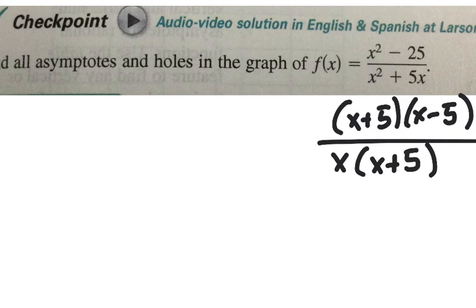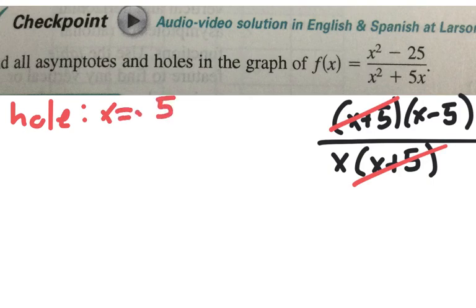Okay. Do we have any holes? Yes. We had a common factor in the numerator and denominator that was x plus 5. So that means I have a hole at that common factor, which means when I solve it, the hole is going to happen at negative 5. So to find what the actual point is, we plug negative 5 into the simplified form. So what do we get when we plug negative 5 in? That would be negative 5 minus 5 is negative 10 over negative 5. So negative 10 divided by negative 5 is 2. So my hole happens at negative 5, 2. Questions there?